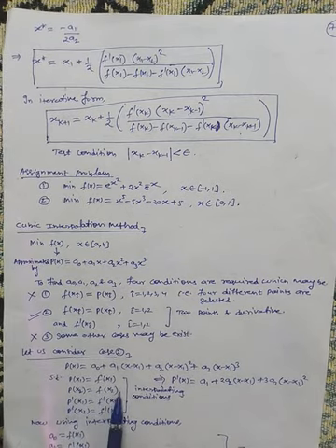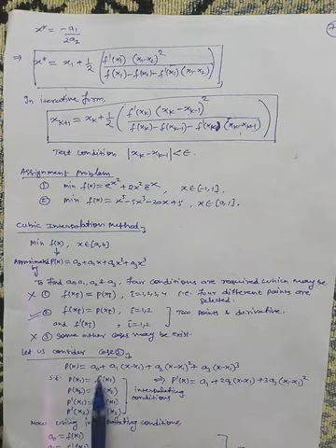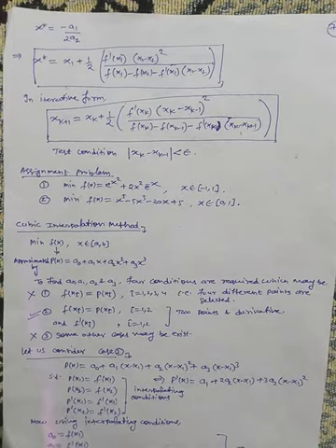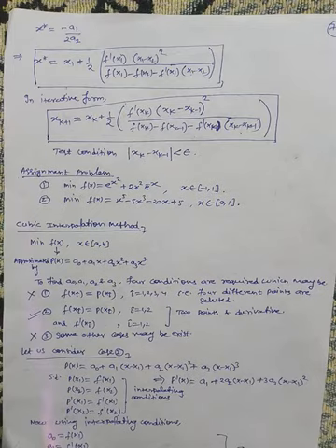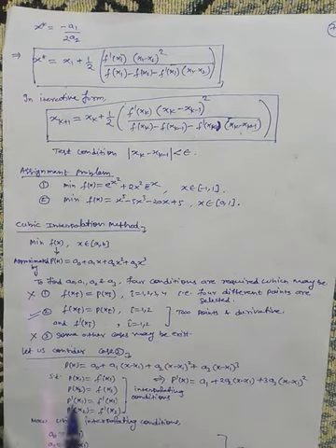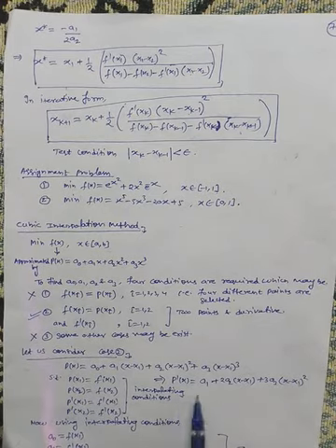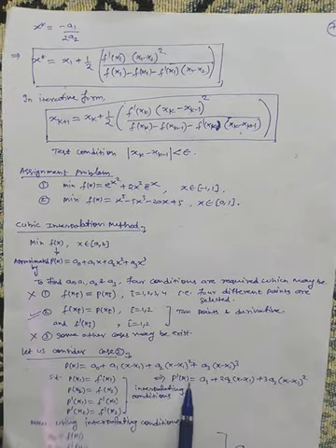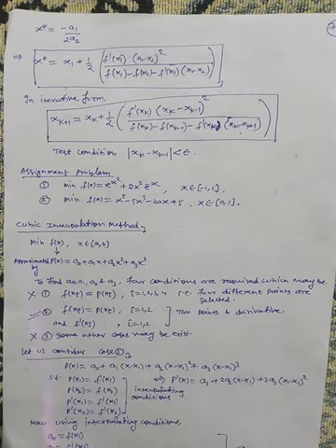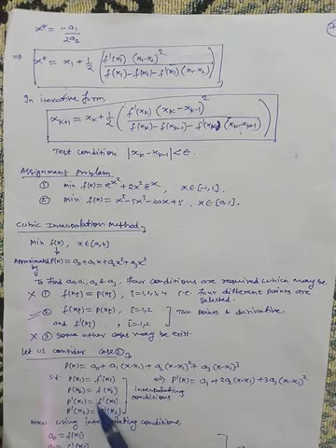Similarly, for the second condition, put x equal to x2. We will get f of x2 is equal to a0 plus a1 times x2 minus x1 plus a2 times x2 minus x1 whole square plus a3 times x2 minus x1 cube. Now for the third condition, the derivative condition, use the derivative of p of x and put x equal to x1. The other terms will be 0, so we have only a1. a1 is equal to p dash at x1, which is equal to f dash x1. So we have this condition.